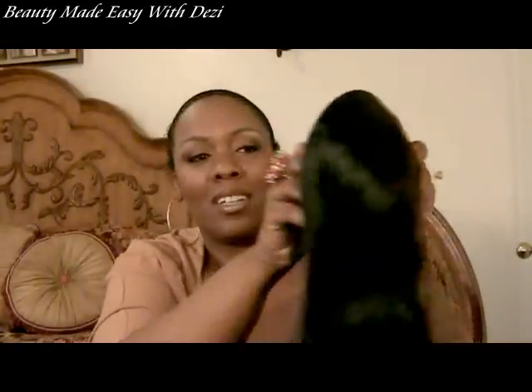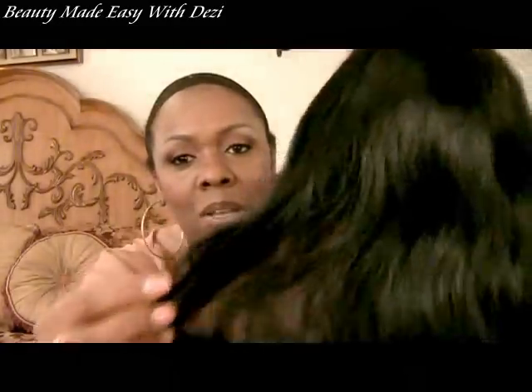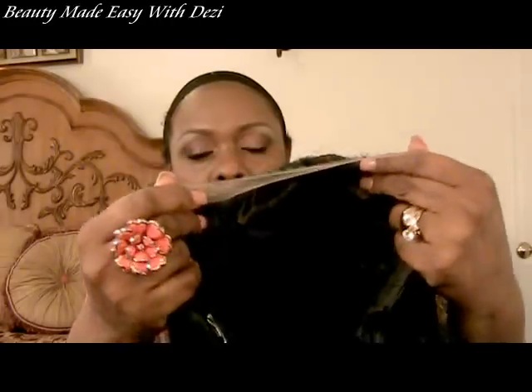Now I'm going to start the tutorial. I'm going to talk about some of the specifications and put it on so you can see what it looks like. I just took her out of that beautiful packaging and let me take off the hair net. This color is a jet black — but it does look like a 1B, like an off-black. The hair is really really soft, very nice, extremely soft.